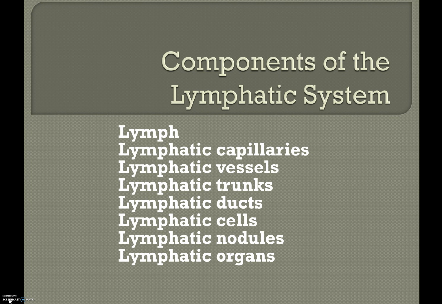We will also talk a little bit about different types of lymphatic cells, the B lymphocytes and T lymphocytes, that play an important role in immune response. Apart from that, we have some lymphatic structures and lymphatic organs. One thing I want you to understand: lymphatic structures are not lymphatic organs. They are two separate things, and we will talk about those later in this chapter.